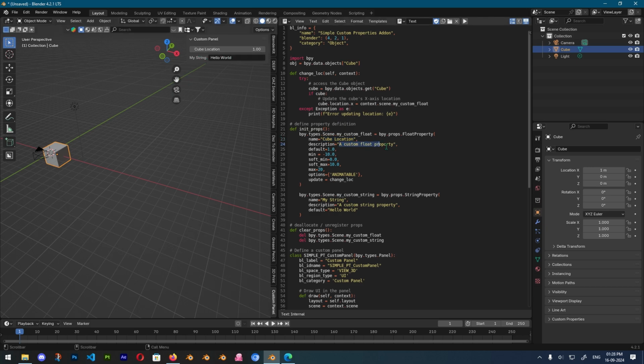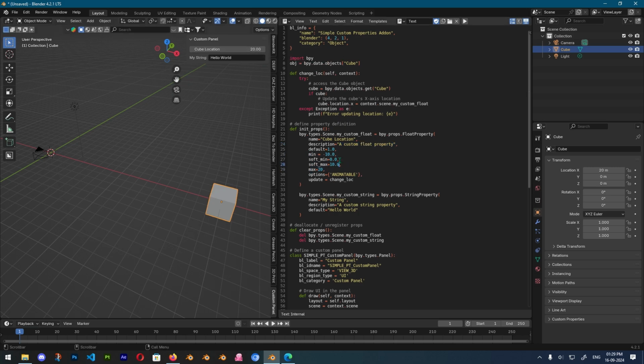Then there's a custom float property. This is a tooltip. You can see this is the tooltip. Default value, the value which is set as default whenever called. The min value is -10, max is 20, which means I can put 20, and if I put 30, it will always stay at 20. So you can understand max and min, right?